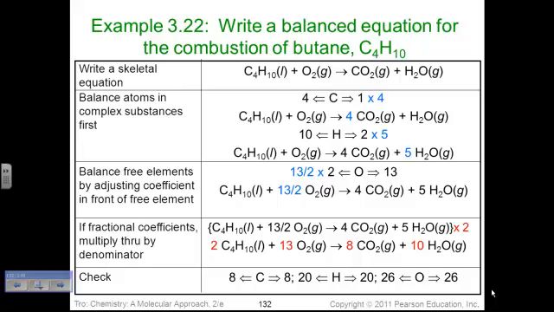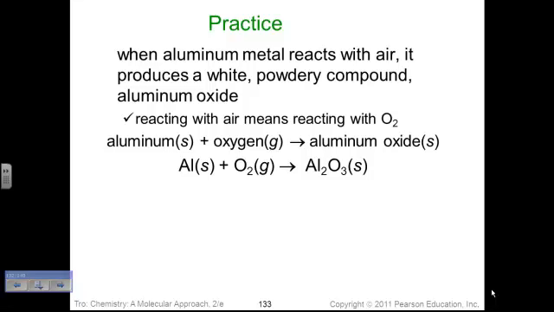When we're balancing a combustion, get your carbons working first, followed by your hydrogens, and leave your O's for last. C's, then H's, then O's. Then, if you run into an odd number problem, as this example showed, go back and double everything, and the odd number turns even, and it will work very nicely.